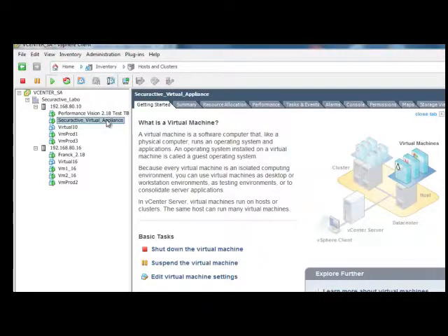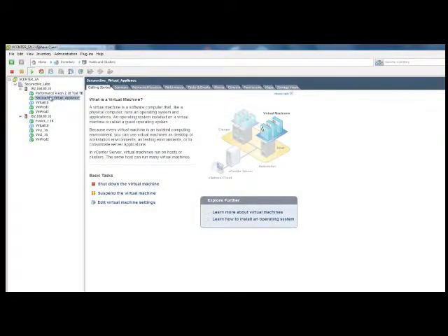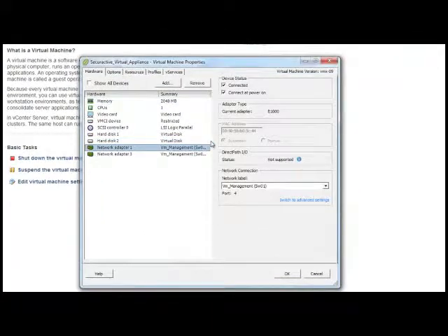Your virtual appliance should have a listening port on the same VDS virtual distributed switch as you can see right here. When you right mouse click and choose Edit Settings, we have the management interface on VM Management VDS, and our listening port as well in the VM Management Virtual Distributed Switch.